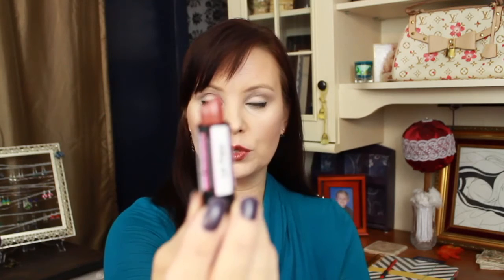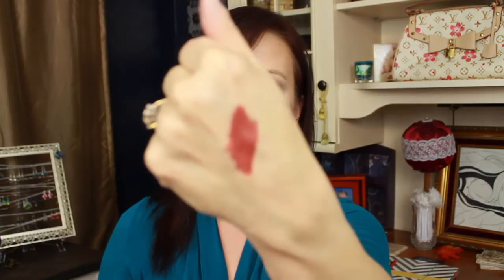This next one is one of my favorites. It just comes in their standard tube, and this one is called Another Brick in the Wall. This is the color in the tube, and it's the color I have on my lips. I really do enjoy this color. It's just a nice darkened orange-red — not too orange, not too red. And it's very wearable for every day. It's very, very fall-appropriate.